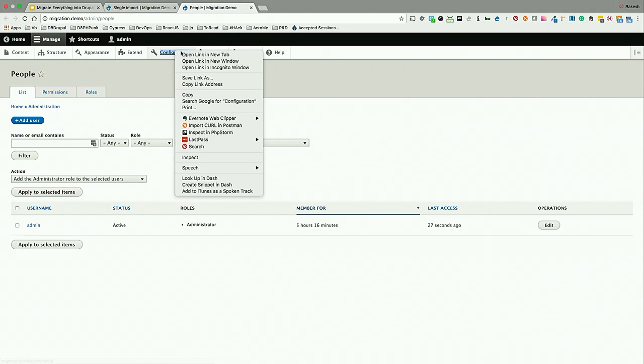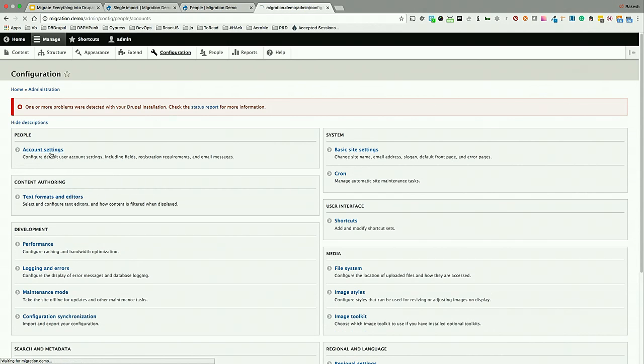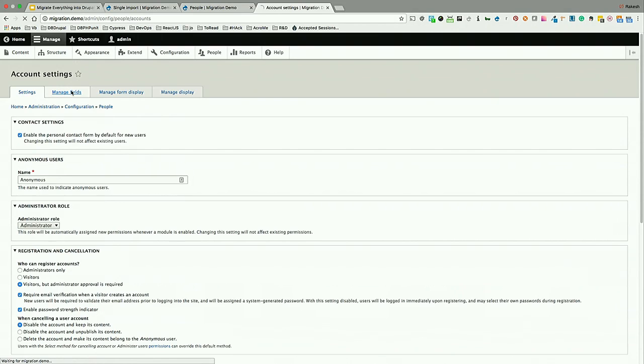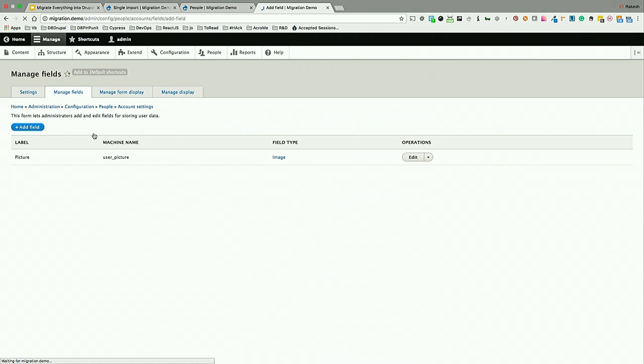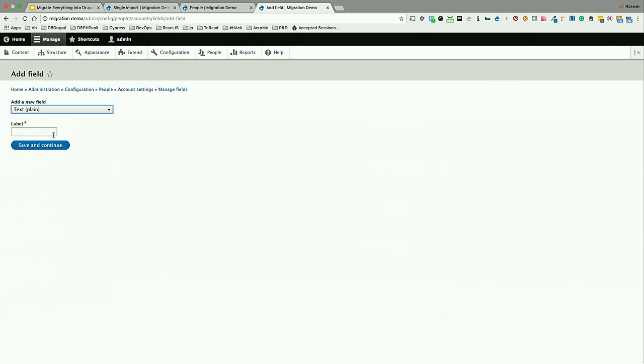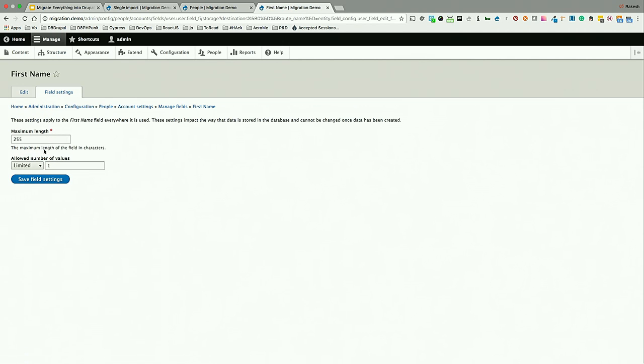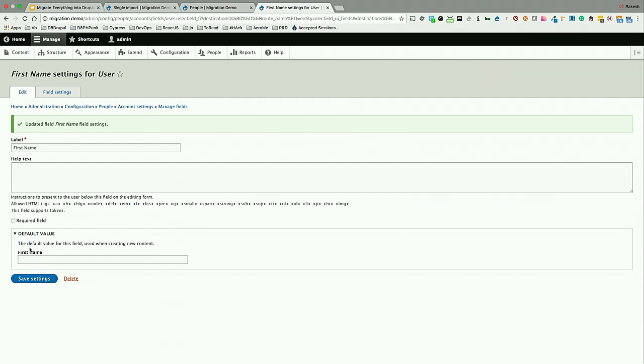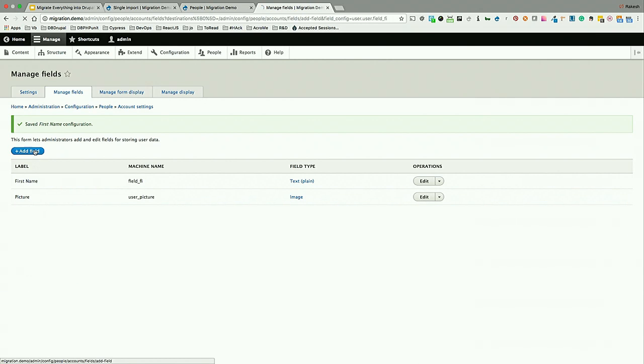And I added, I need to add the first name and last name. Then I need to add the last name.